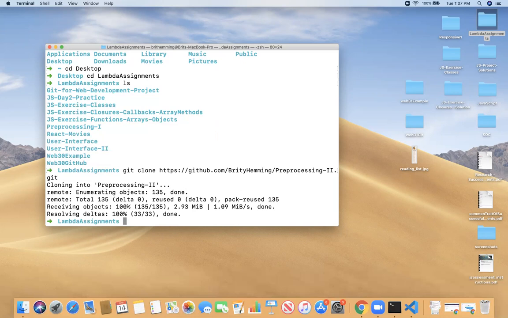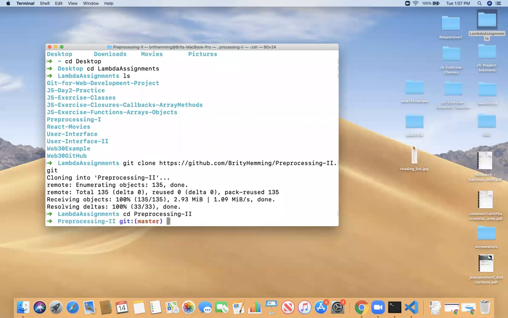You're going to CD into the project, and then git checkout -b, your first and last name.